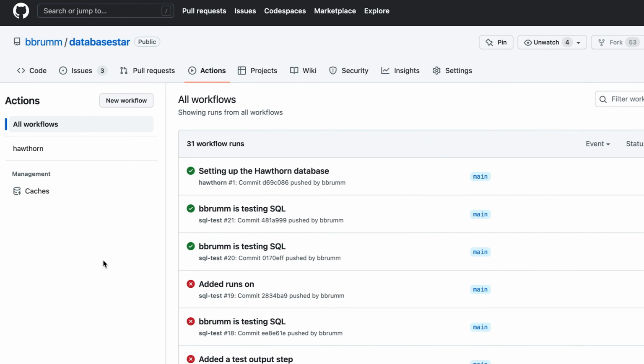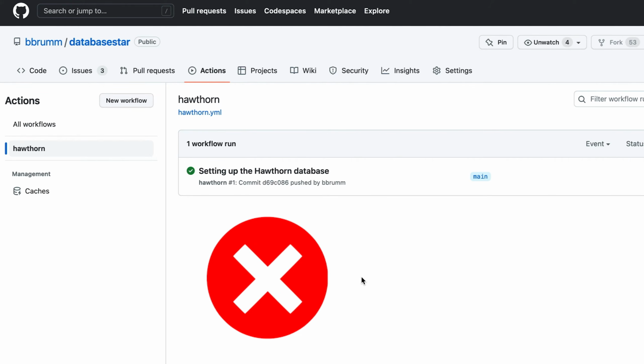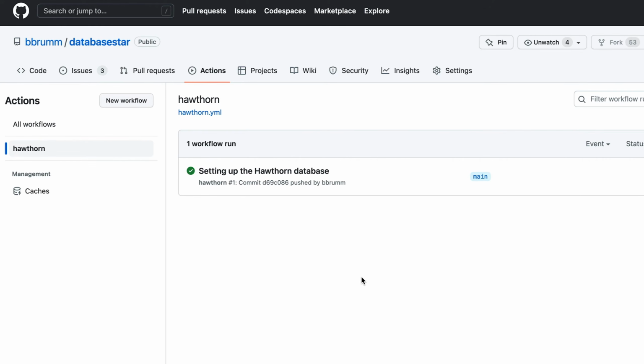If you have more than one file like I do, you can select the file to view on the left sidebar here. In the main part of the page, you can see a history of the actions that have been run. It runs once for each time you push, so you should see one entry here. It will show the run name that you provided in your file, and a green tick if everything is okay. If there are errors, it will show a red X and a message of the commit. I get errors quite a lot when I check in, mostly due to syntax errors in my YML file, so if you get an error, it's pretty common.